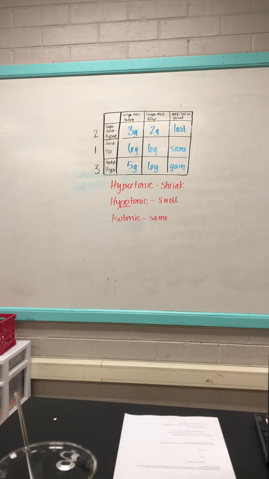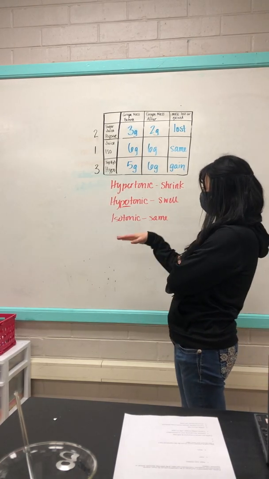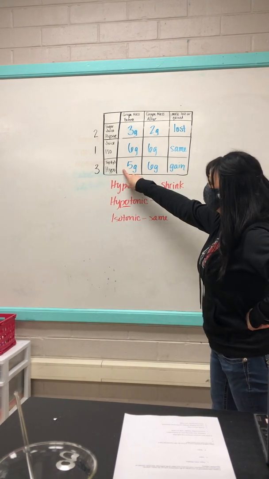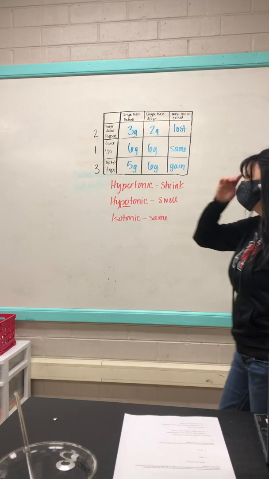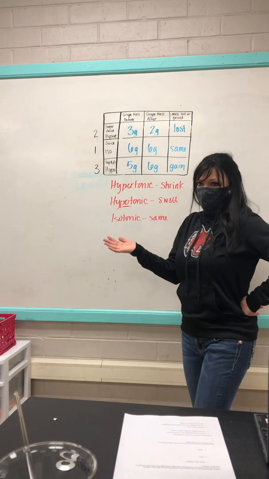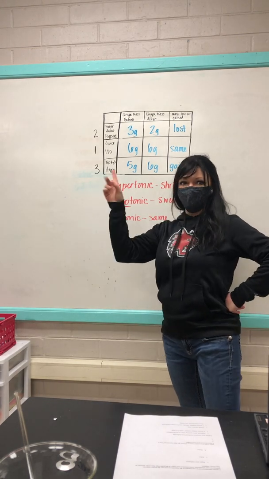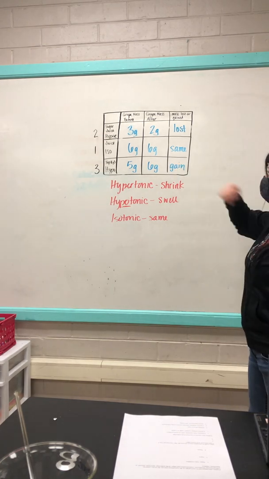Hypertonic shrunk for a lot of people. Isotonic stayed the same. Most people definitely saw the hypotonic result. That's because we put a grape in tap water. In theory, the tap water should not have had sugar in it, and the grape does. So the water rushed from the fresh water to where it was sugary, and it made the grape swell. That's why we're seeing a lot of that.